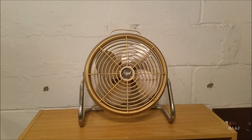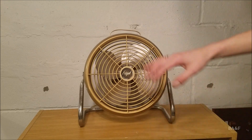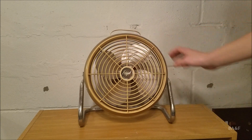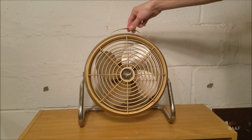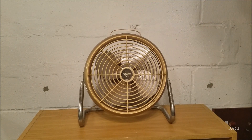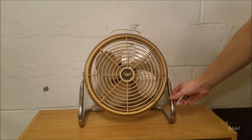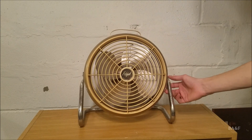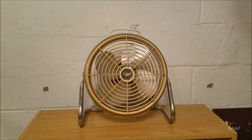I've never seen one of these in person, so I didn't really know what to expect from it. Despite being thrown away, it's still in really good condition. The front grille here is plastic, and none of the rungs are broken. It still has its original rubber handle up here — very nice to see. The stand is chromed, and the chroming is in pretty good condition; it's pitted in some places, and there's some rust showing on the brackets a little bit, but overall it's in pretty good shape.